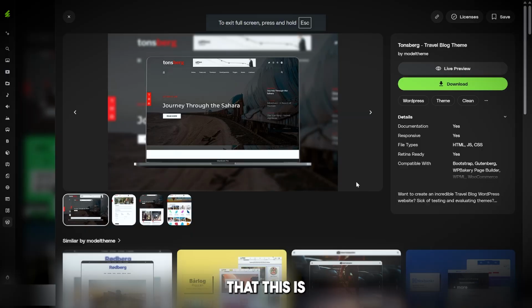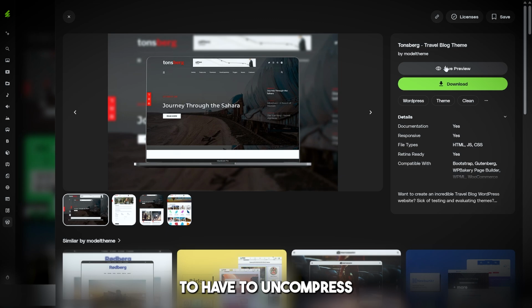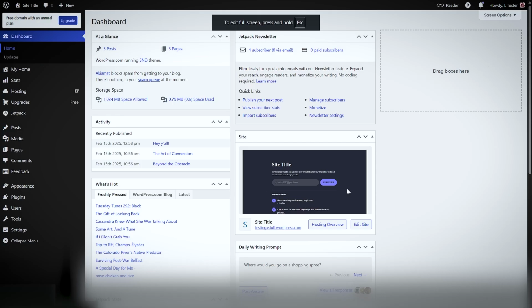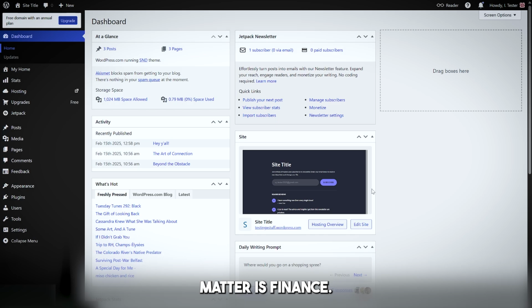Once you are convinced that this is the theme you want to use, you're going to have to click on download, on this green button. So let's just click on it, download. Now this is going to download a compressed folder, files that you're going to have to uncompress, or decompress. Just right click and use 7-zip or WinRAR to decompress them. It's very simple. Our job in Envato is finished.